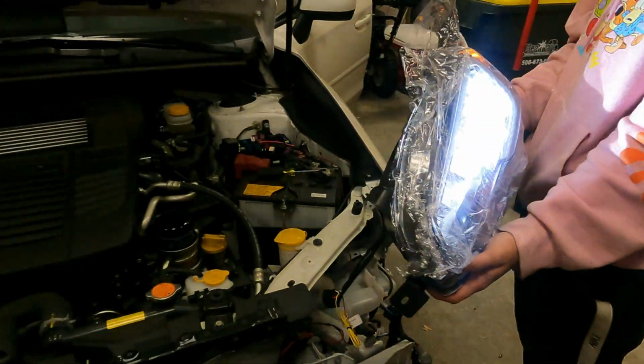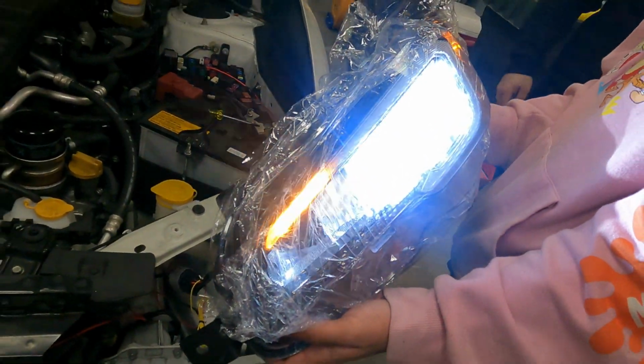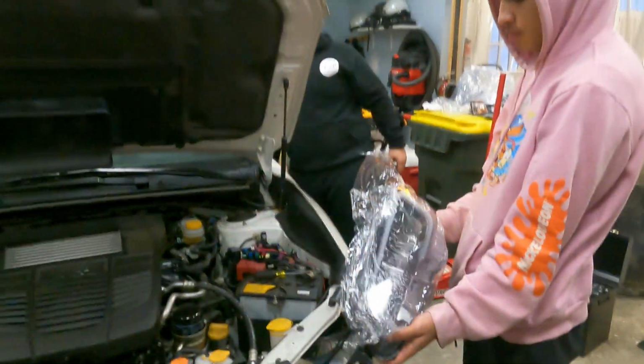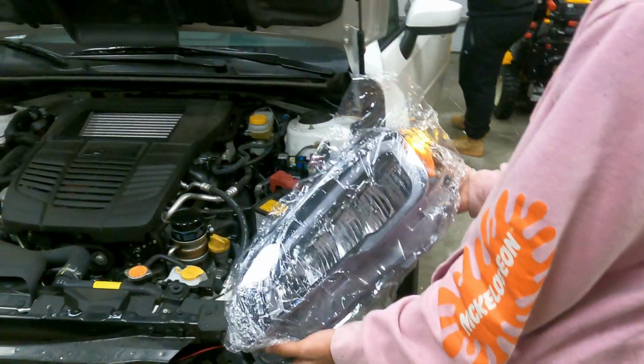Alright guys, so before we put the bumper on, we're testing all the functions. Sequential's working. Awesome. Oh hell yeah, dude, that's so bright. Wow. Oh, that looks clean, man.